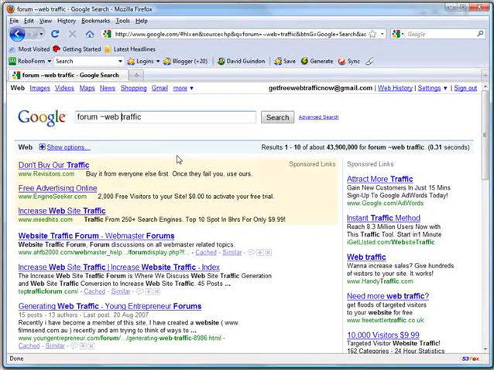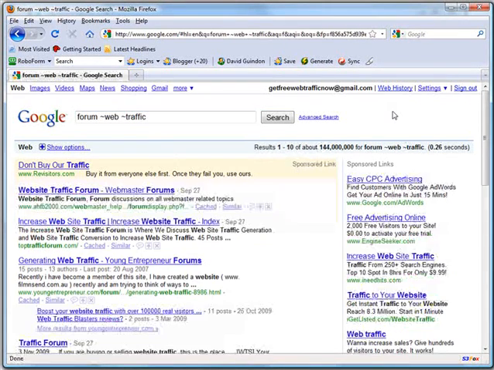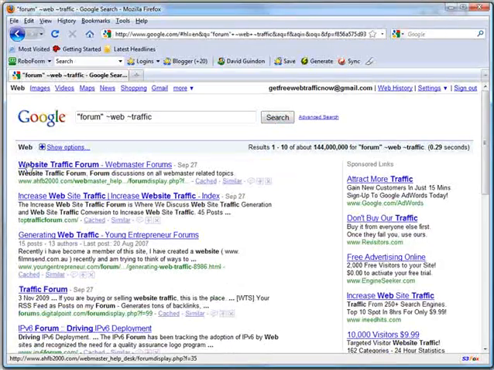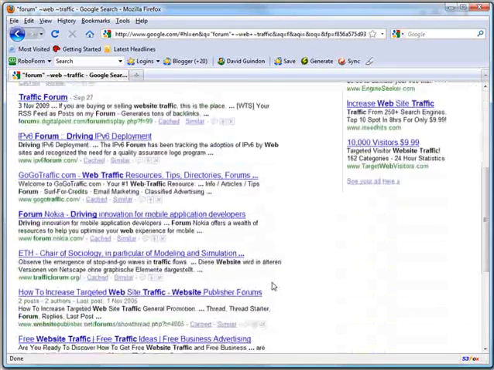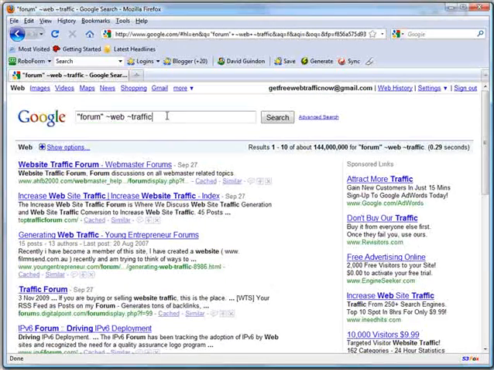Another thing you could do is add a tilde to each of these words. So now it's going to find synonyms of traffic and synonyms of web. You get different results. And to go even further, I'm only interested in results that are forums. So what I want to do is stick double quotes around the word forum. I find this one is usually the best. So now I've got very specific results. That's kind of the little trick that I do sometimes. It's pretty neat, eh? I like that.